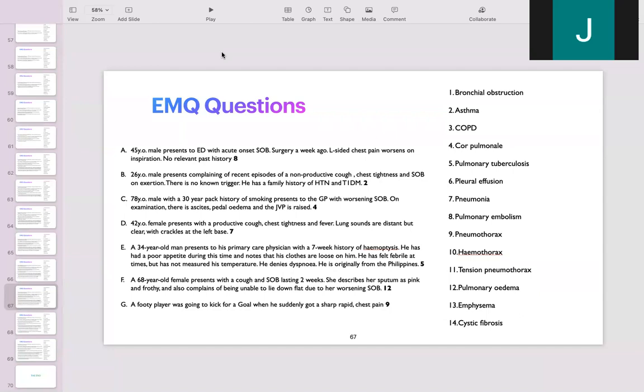Yeah, because I remember tension pneumothorax, for example, if you get a knife stabbing, that's how I remember it as well. The air came in from the knife, but it stayed there, like you haven't pulled out the knife. Is that an example? Yeah, so it's a spontaneous pneumothorax because there's no mention of trauma there. Sorry about that mix-up, guys.